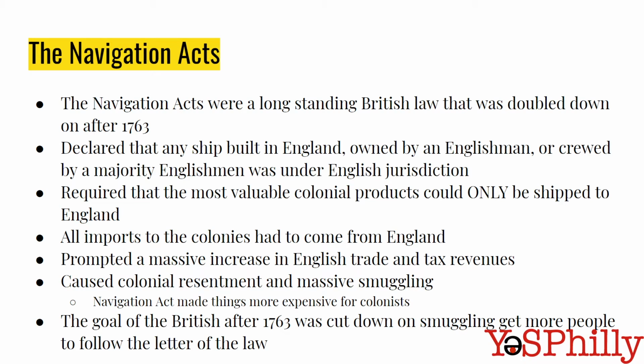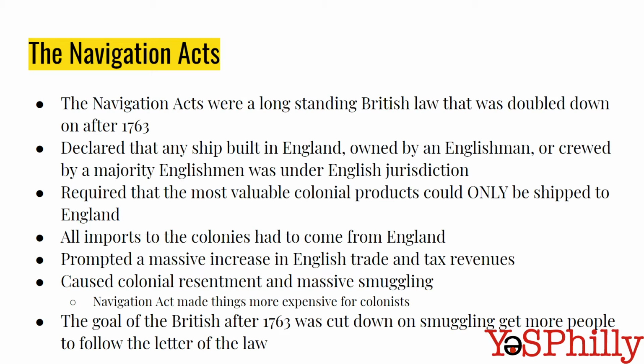So, on one hand, anything that the colonists made was supposed to be shipped back to England, and anything that the colonists bought was supposed to be bought from England. So even if you were buying French porcelain or French wine, you couldn't do that directly from France. You had to buy it from someone from England who bought it from France. And then if a French person wanted to buy your tobacco, you couldn't sell it directly to them. You had to sell it to an Englishman who would sell it to the French person.